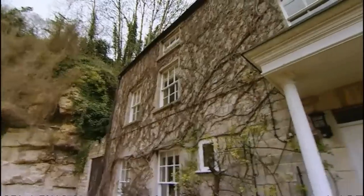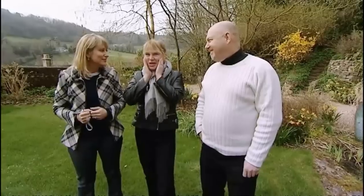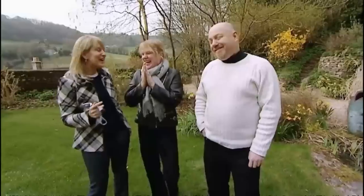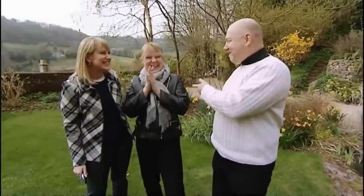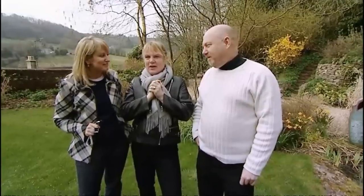And are you a big fan of the sash windows, the original sash windows? Love the sash windows. I'm just thinking how expensive it's going to be in curtains. Practical. I like that. Yes, but I'm normally the practical person. That's the first time she's been practical in years. So you're intrigued to have a look inside? Absolutely. Let's go. Come on.